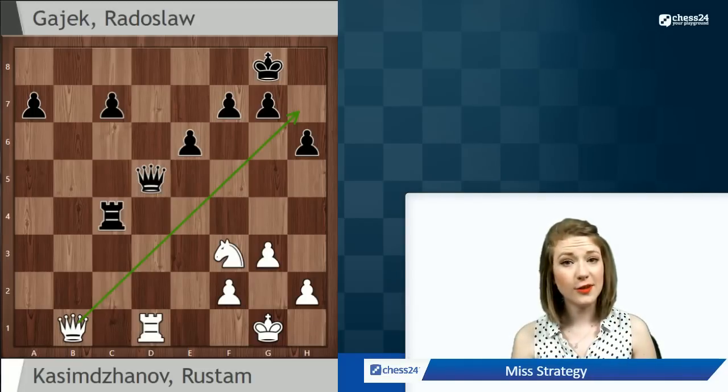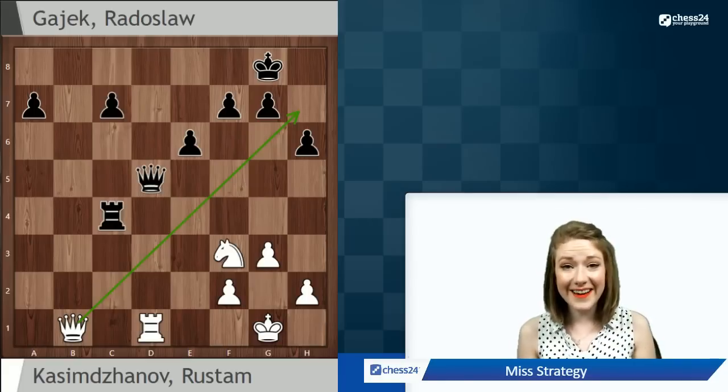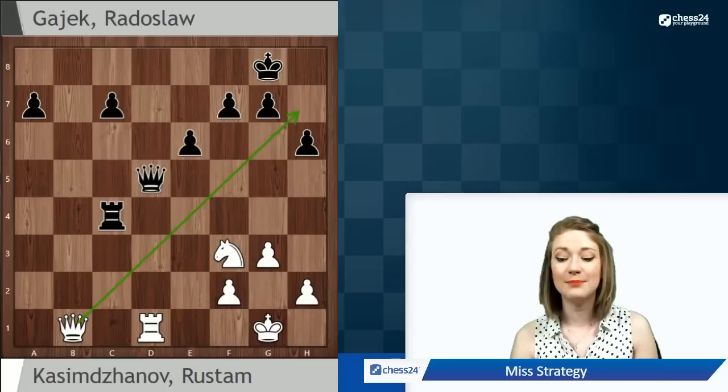You guys are so quick. I've just put up the time to think and the solution was already in the chat. Well done, everybody. It is rook b4. That is a beautiful move.